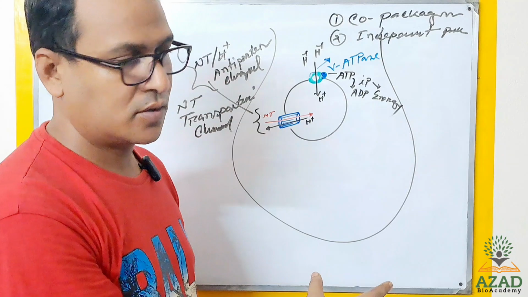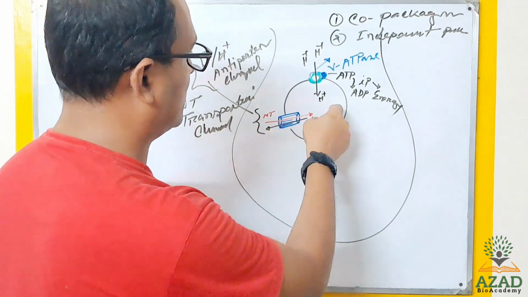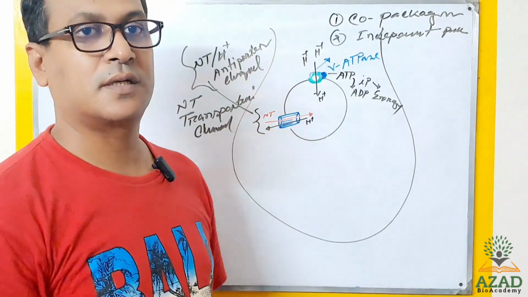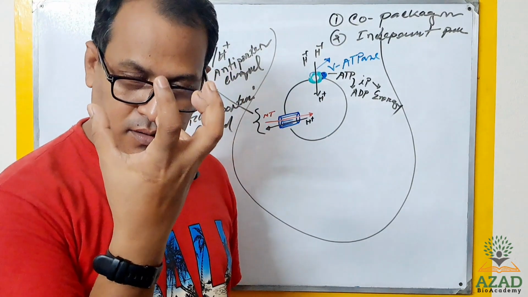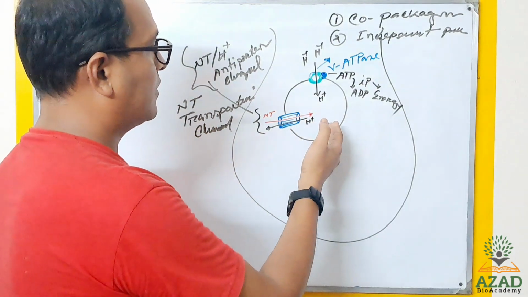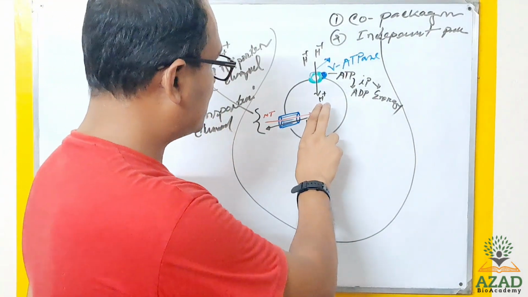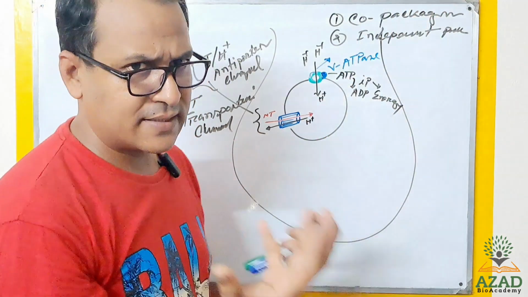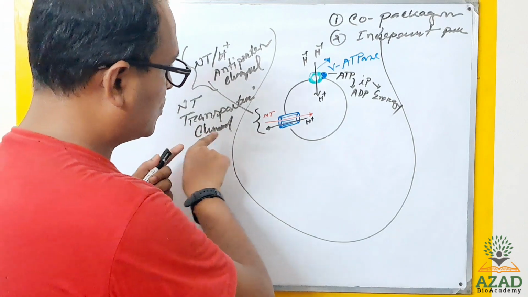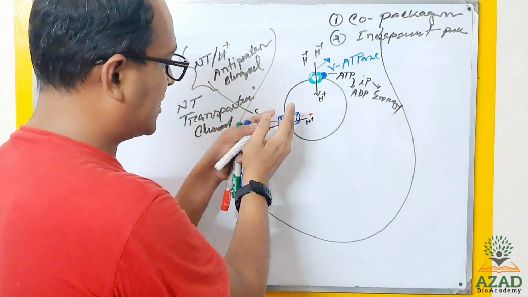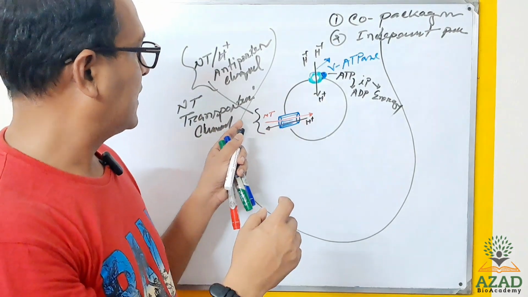Suppose this is a dopaminergic neuron, so dopamine will be produced within the nerve terminal cytoplasm or cytosol, and it will enter from outside to inside the vesicle through a single type of transporter channel. But in some nerve terminals, some vesicles can contain more than one type of neurotransmitter. Co-transmission, already I said in my previous video. So this is co-packaging. Mostly, a single type of neurotransmitter will go through a particular channel, because the channel and the neurotransmitter have an affinity, a specificity. So through that channel, the neurotransmitter will enter.